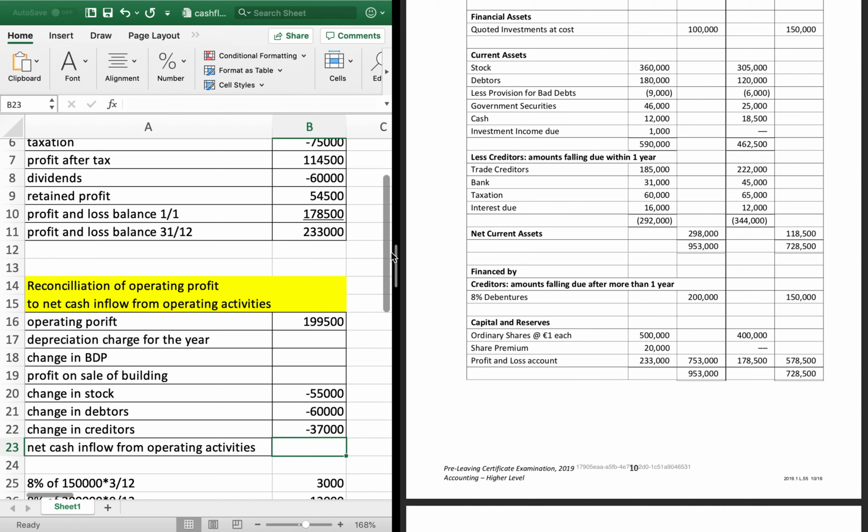So they're all minuses. So they're all decreases. You should probably call them decreases. Liabilities will be the same, or bad debt provision will be done the same as the liabilities. So they've gone up. So your bad debt provision has gone up. Reduces your profit without reducing your cash. So a decrease in bad debt provision, you need to add it back on.